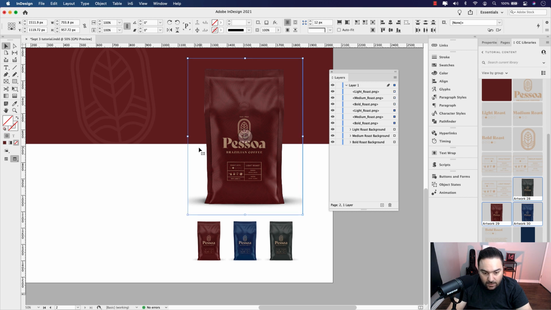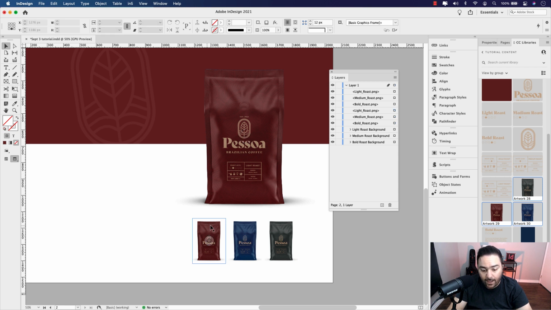I'm just going to adjust this so we get the full shadow on those bags. We don't want to have a cut off shadow. Okay, good, so those are all set. Perfect, so now I have what will become my buttons, and we can rename these buttons after. When we rename the button in the Button and Forms panel, it will also take effect in the Layers panel.